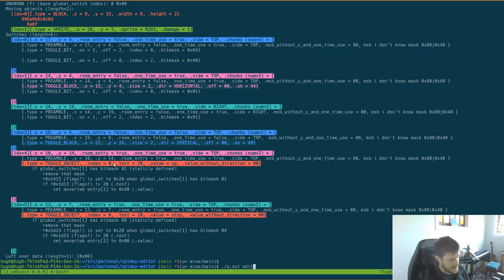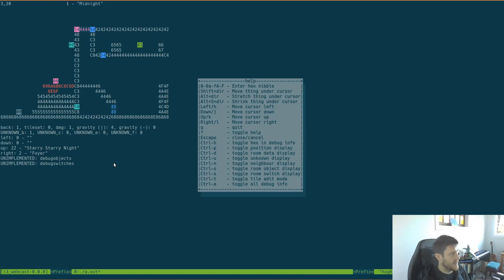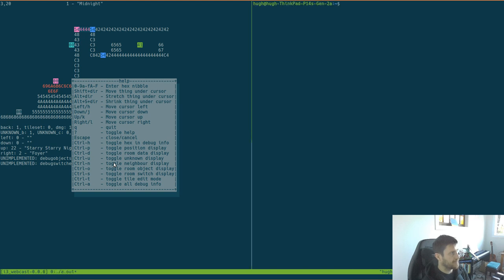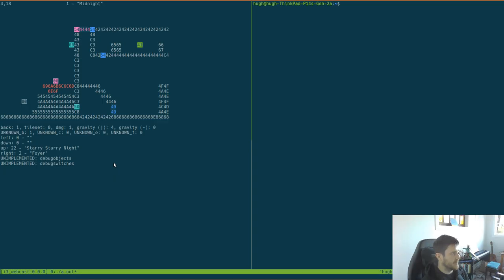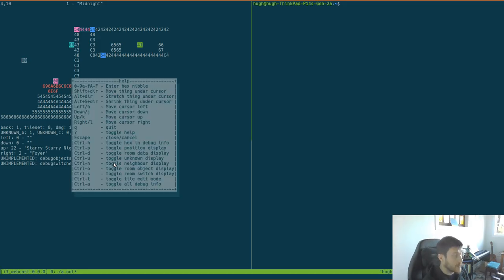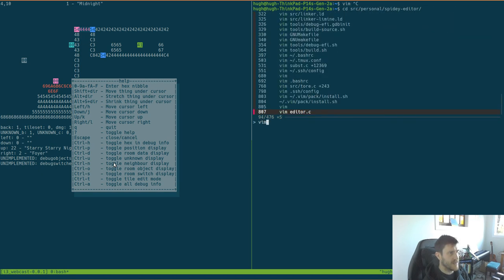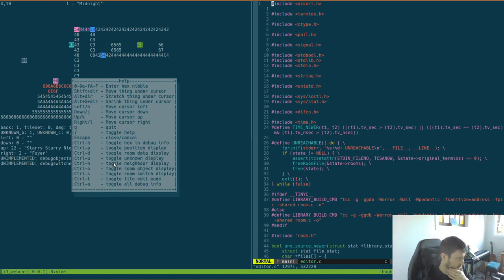It's also got an editor, which is a bit nicer to deal with. You can move about dynamically, and you can pop up the old help. And so one thing I want to do is, we can edit a hex nibble in the mode we're currently in. I wonder if I took away the modes completely. So if we go into there, we can have a look at what the editor does.